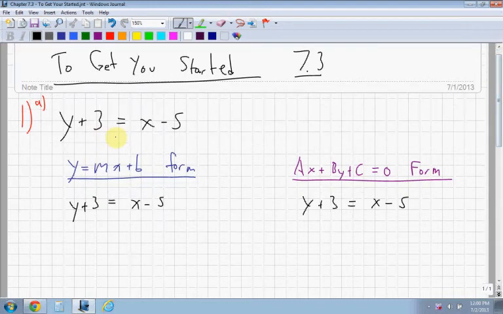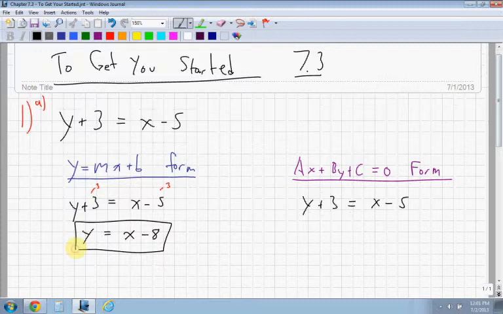So you're given an equation y plus 3 equals x minus 5, which is basically in slope point form. And they want you to convert it to y equals mx plus b form and to standard form. So here's slope intercept form, and here's standard form. So we start out with y plus 3 equals x minus 5. And we have to get rid of the plus 3 on the left, so everything else is on the right side. So what I would do is I would subtract 3 from both sides. So that leaves me with y on the left side. x, I keep the x term first, and then negative 5, keep in mind this is negative 5 minus 3 is minus 8. And that's your final answer.